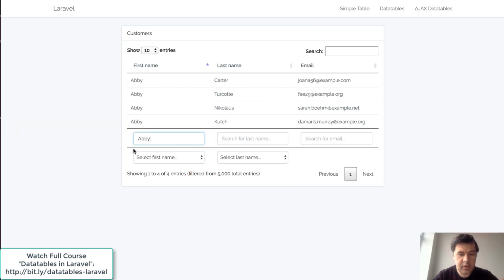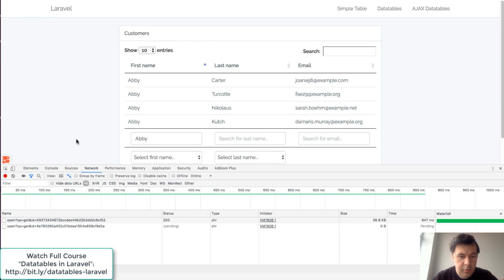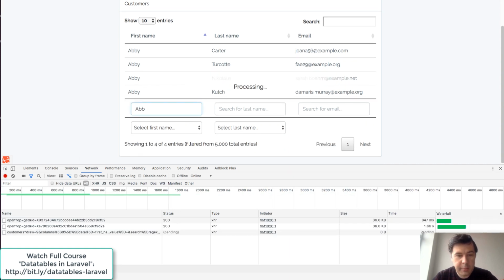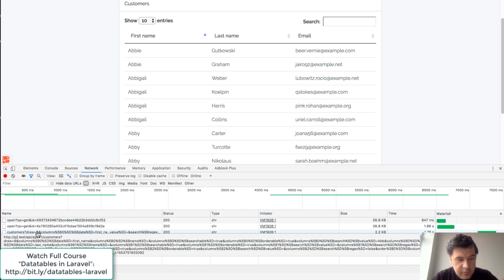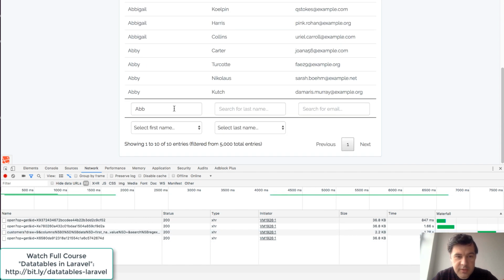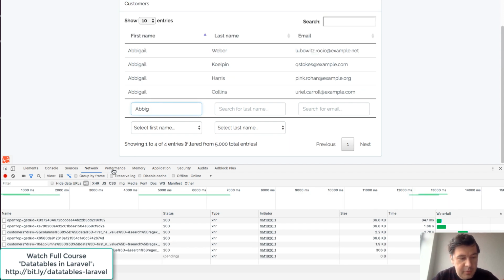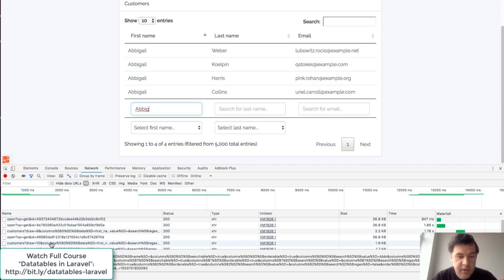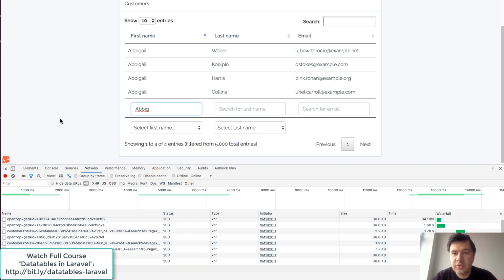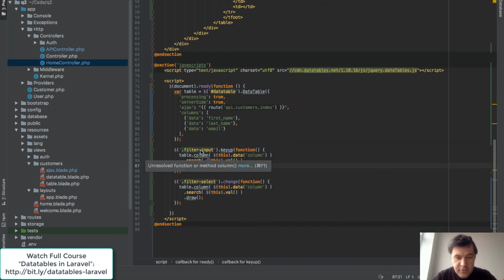And if we look at the console, at the network part, so for example, if we search for Abby B, there's a new draw, number 9, and it returns more results. But if we search for Abigail, for example, there are 2 new draws. So for every letter, for every key up, we have a new draw. That's why it took a while to return results, because it performed not one search for 4 letters, but 4 searches, one for every letter. And you can actually try to filter that out. So for example, if the value is more than 3 characters, search only then, or something like that.